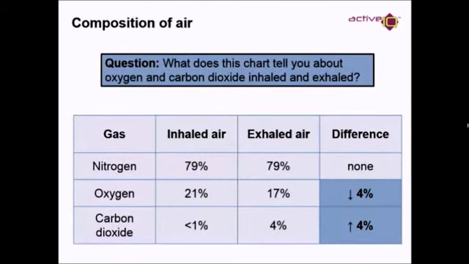And the first thing I want to look at is this table, alright? This table shows us the makeup of the air that we breathe in, and the question at the top says, what does this chart tell you? In a classroom setting, we'd probably open this up for a little bit of discussion, but we are delivering this online, so I'm going to tell you what my thoughts are, and hopefully they concur with what you're thinking when you see the numbers.